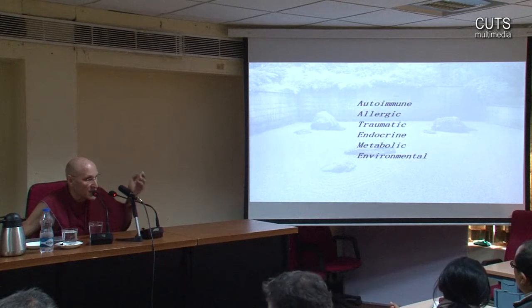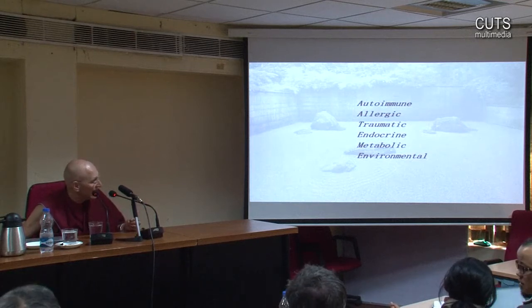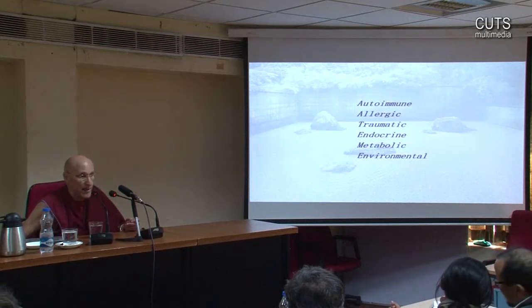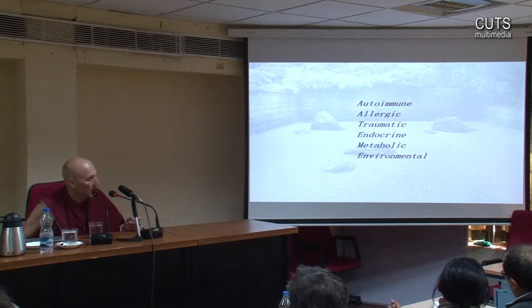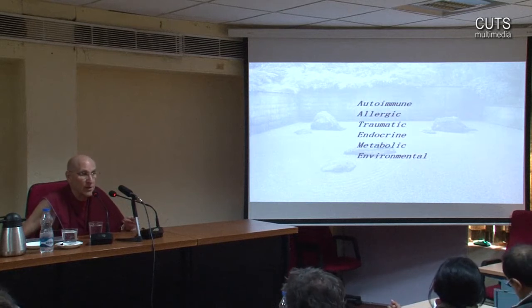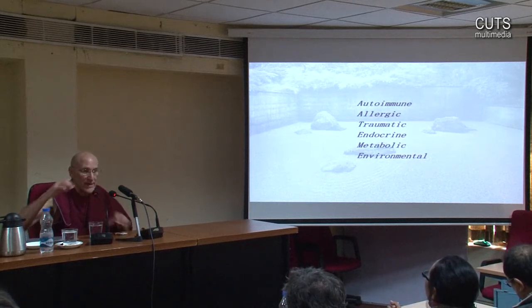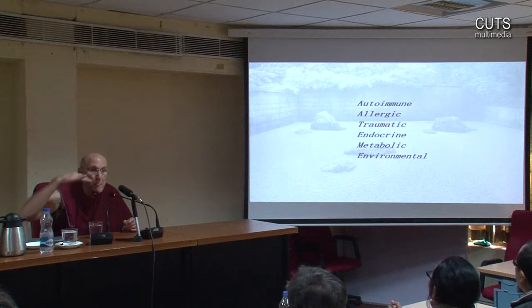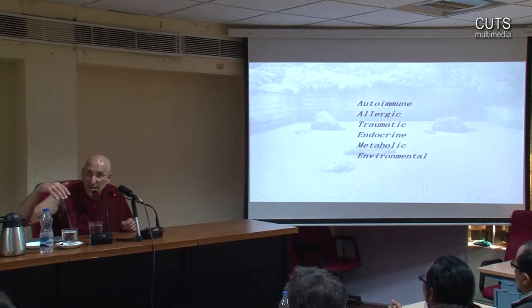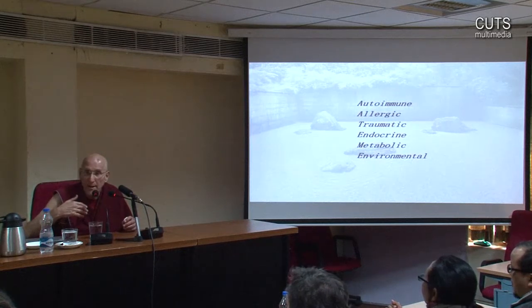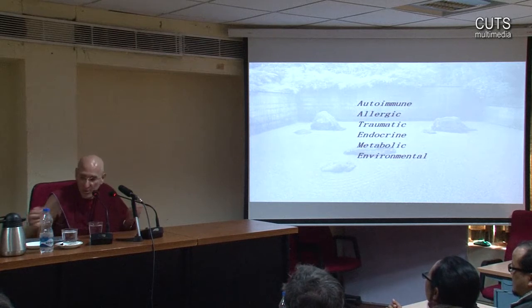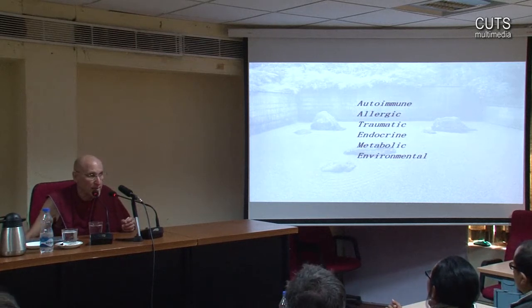And this is another, continuing the list of how we categorize disease: autoimmune, allergic, traumatic, which means accident, right? And then endocrine, right? We talked about the thyroid and the adrenals on the kidney, the sex hormones, that's all endocrine. And metabolic are like biochemical changes. Some of these are congenital, okay? And then environmental, we know about that. I think we know about that.